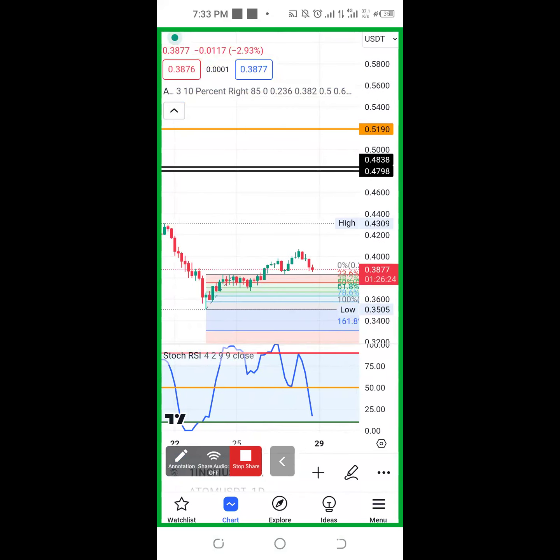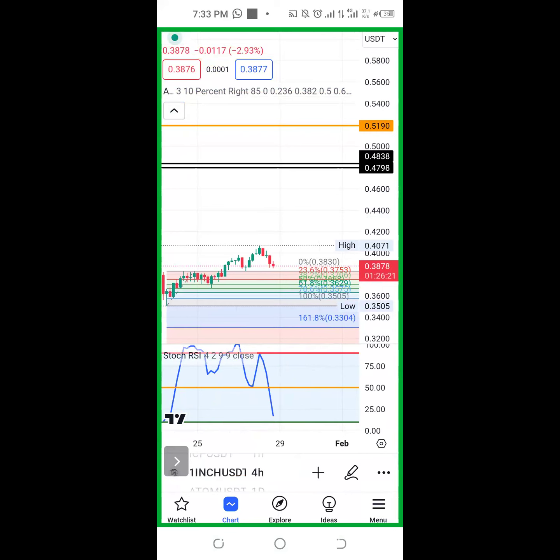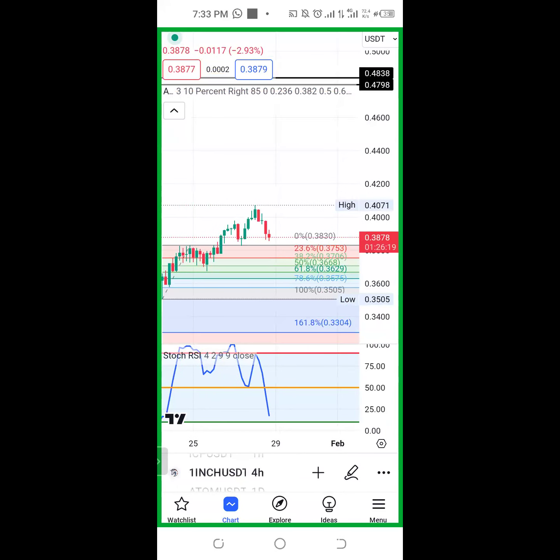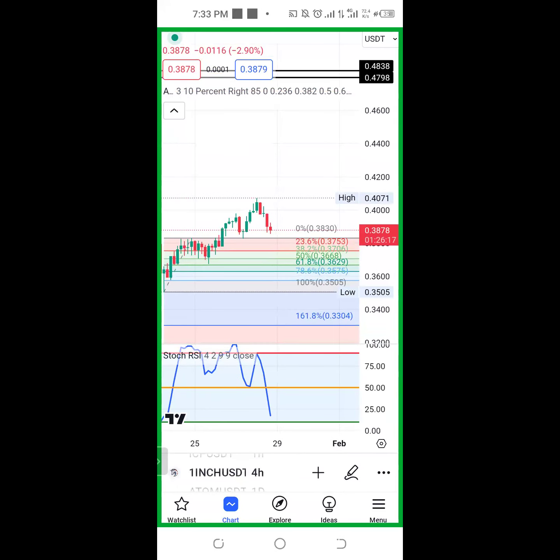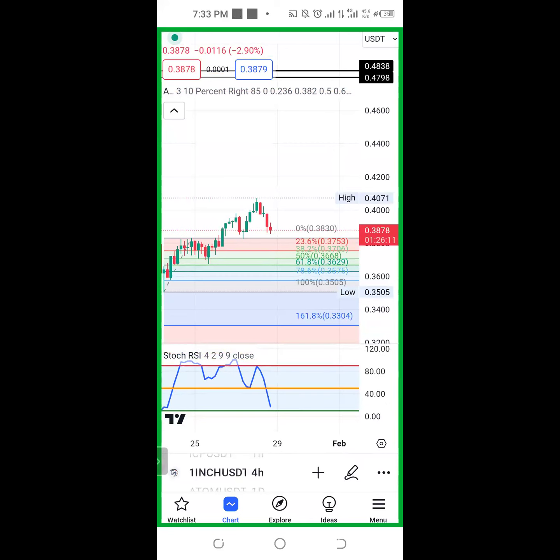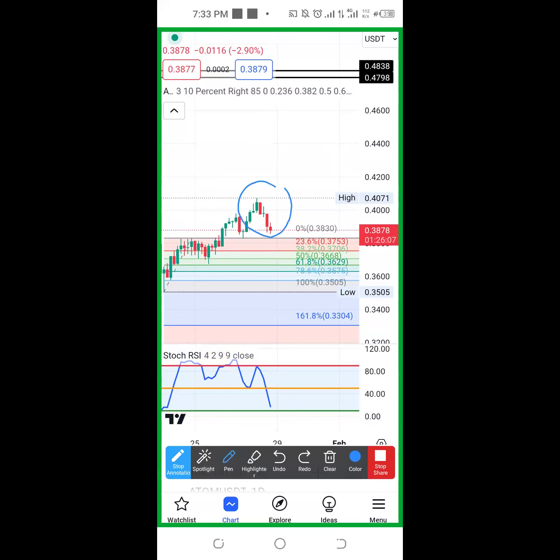So on the 4 hours, it doesn't tire, but the RSI is showing that the coin is oversold at this region. You can see a small downward trend here. This RSI graph is pointing down. So if it comes up, the miracle you should be praying for is a long candle like this, and for another long candle to form.